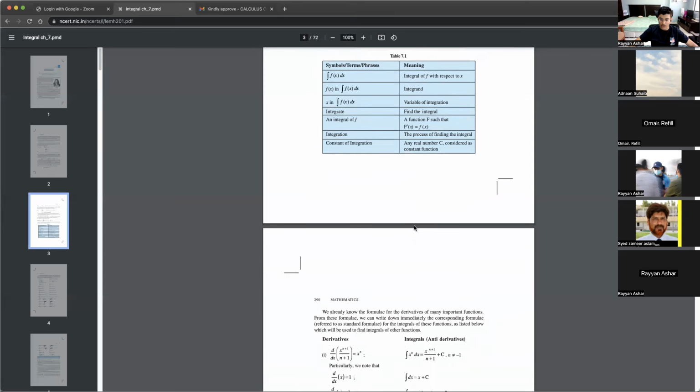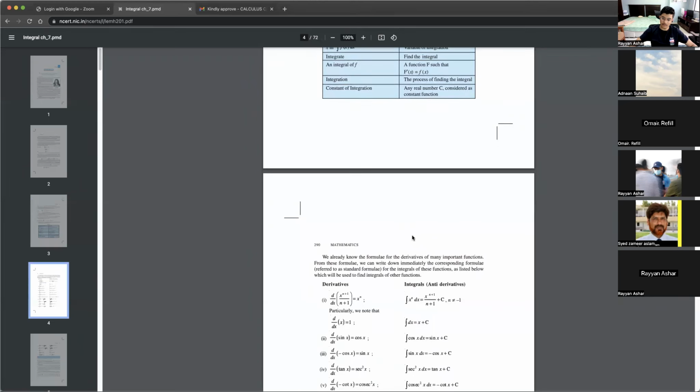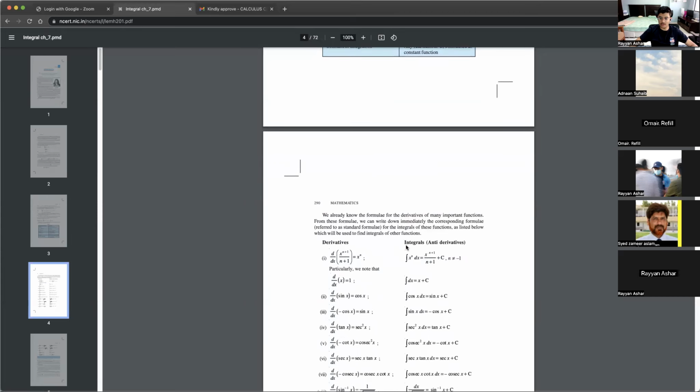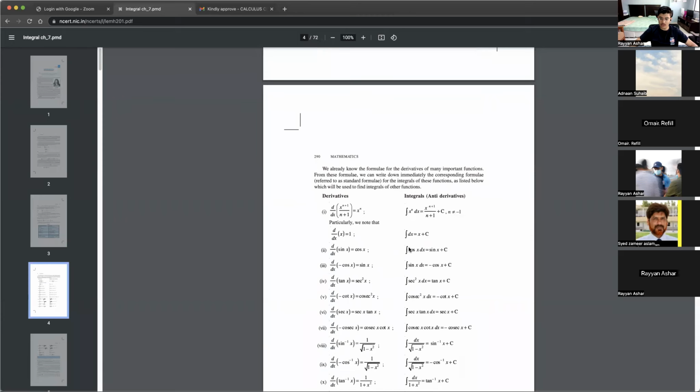So moving on, now we come to the formulae part, and we'll just go through these. Most of them are trigonometric identities, or integrals of trigonometric values. But especially for 11th grade, some of the more useful ones would definitely be the first one, which is here. If I can annotate, this is what most of the physics and chemistry derivations use. It is just the integration of x raised to the power n.